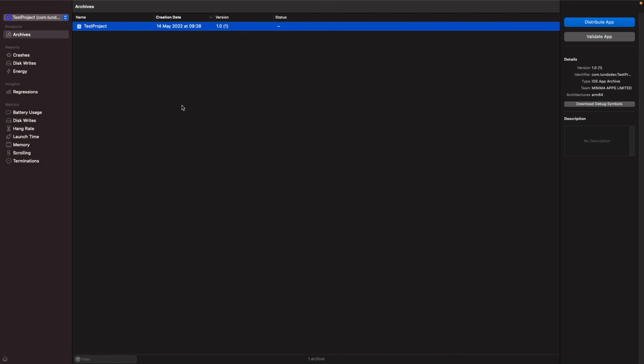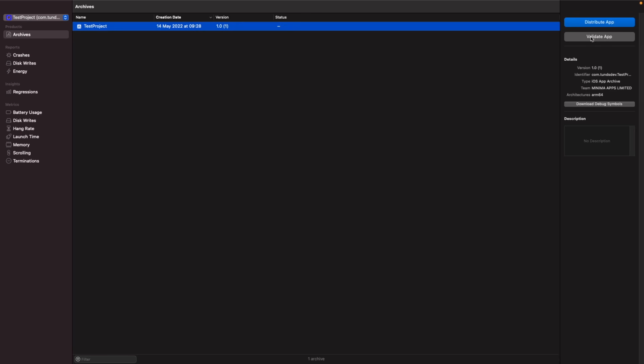Cool. So once you finish archiving, you should now see this screen called the organizer. And what the organizer allows you to do is see information about a build that you've uploaded. So you can view all the information about the build as well as different archives. And you have two buttons here to the right. So the first button we're going to discuss here is the validate app, and what this allows us to do is it allows us to check to see if our app is okay, so it meets all the requirements. It's kind of like a checklist before we actually even hit the distribute button.